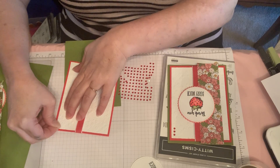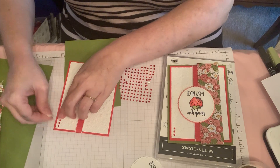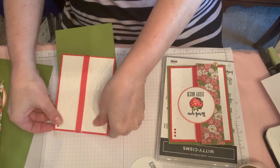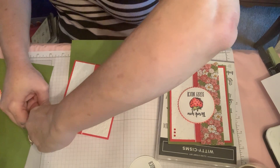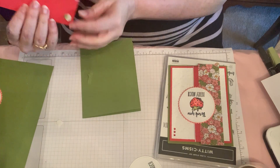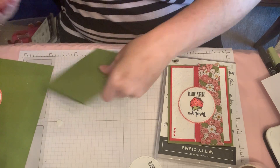What's nice about these rhinestones is they're all the same size. So if you're using them on something where you're making a whole bunch like Christmas cards or something like that, they're perfect because you have so many all the same size and they don't cause any problem in mailing because they're so nice and small. So now I'm ready. I've stuck one down — okay, we can replace that one. I'll put one more and then attach this to my card base.